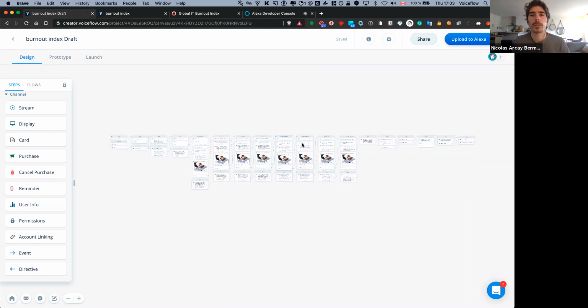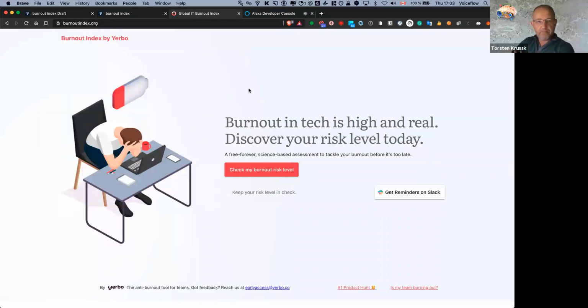The main project is about this website. In the case of making a skill of that, it basically helps the user to discover their burnout index. So how does it work?